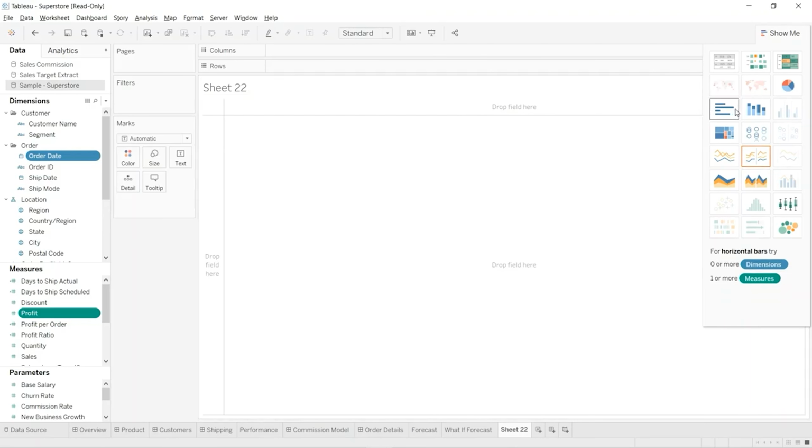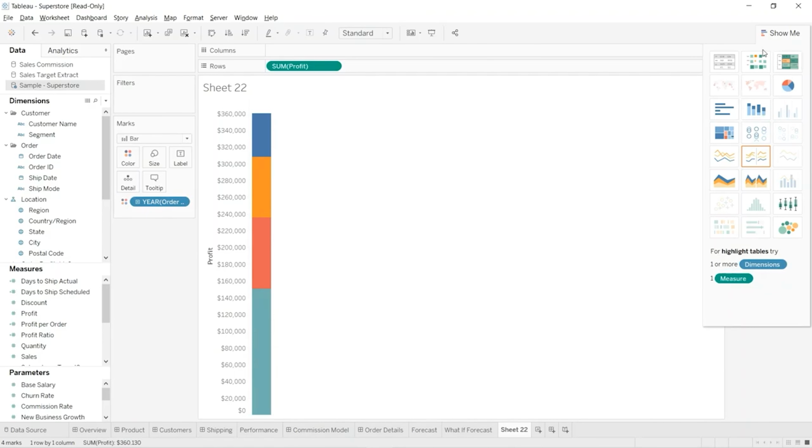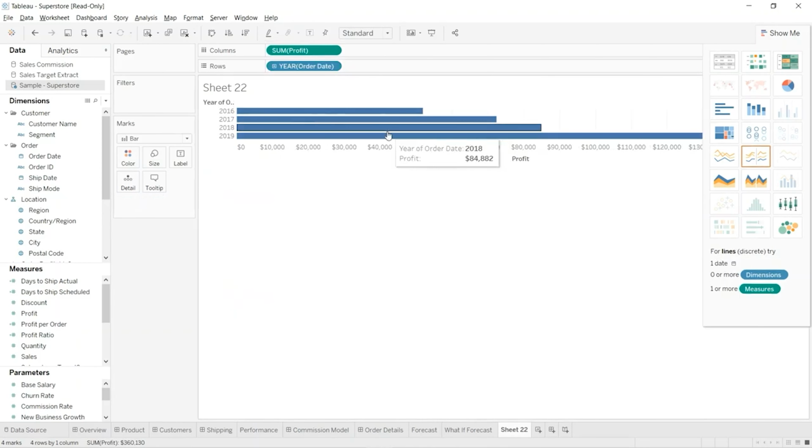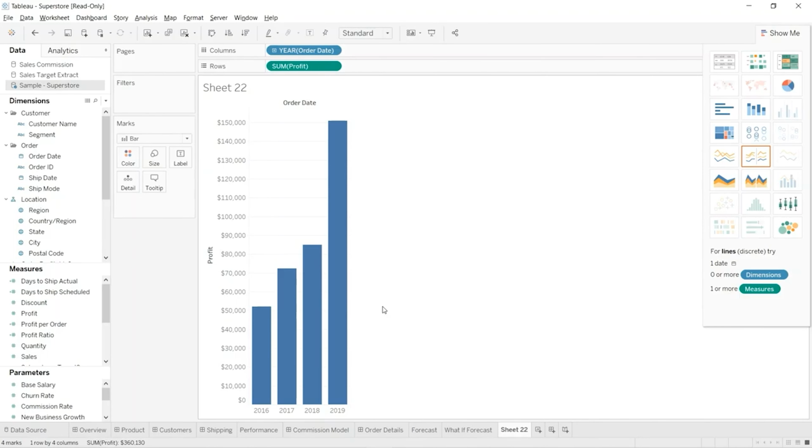So let's say I want a stacked bar chart, I'll click here and there I have it, a stacked bar chart. Or if I want a horizontal bar, you can make it a vertical bar by clicking here, which will swap the rows and columns. So it'll make it like this, just like a bar graph, you can say that. So there are many ways to go around this.